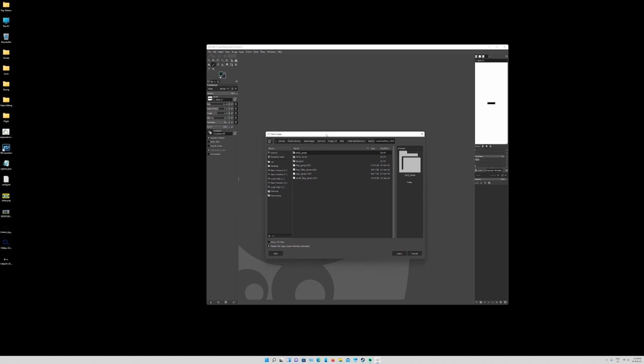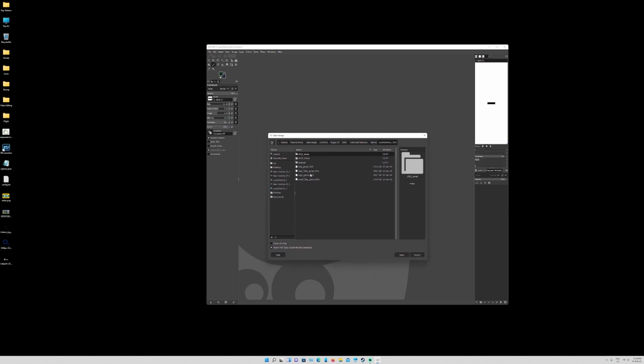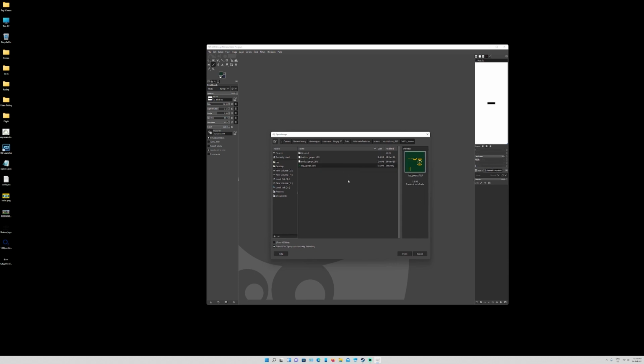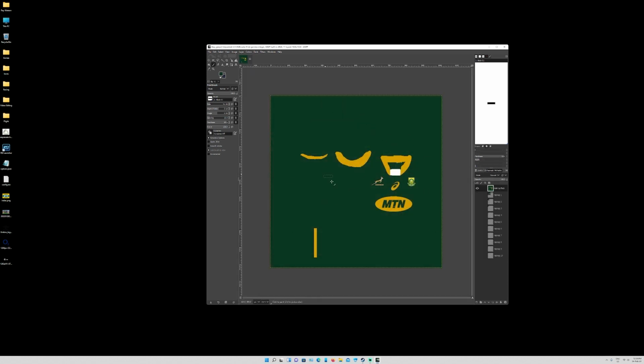Let's say we want to edit the home jersey. I'm going to go into 2022 home, and you will see three files: bottom, socks, and top. Bottom is your pants in the game, socks is socks, and top is your jersey itself. So for this video, let's go into top. Open it. It's going to give you a box asking, do you want to load the bitmaps? Tick yes. Automatically decode the colors, also tick yes, and say okay. And there's your jersey. You can make changes to this jersey whichever way you want.